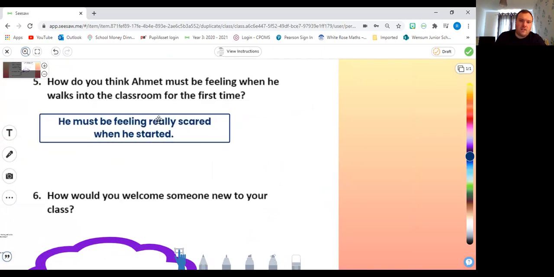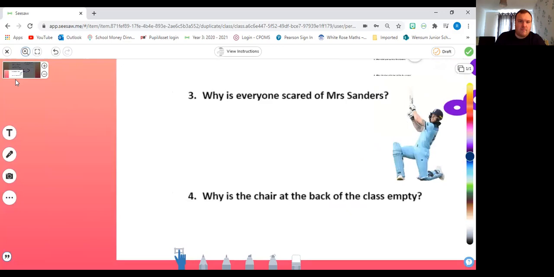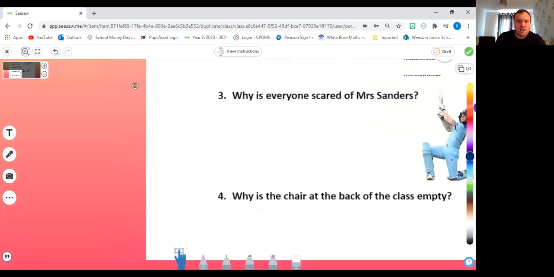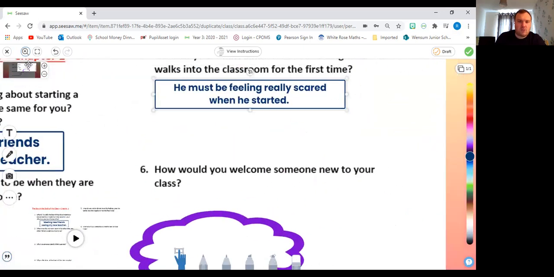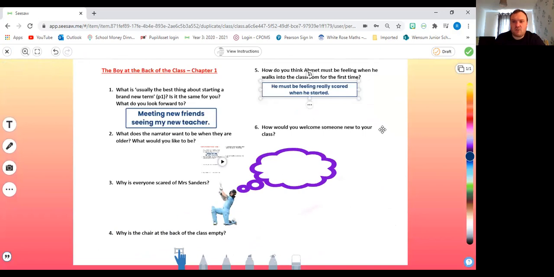We can put that in there, and then you can move to the next question, and you can just zoom in. It makes it a lot easier for the children to be able to add their answers in and not have to worry about text boxes being too big or too small. If you then click the off button, you go straight back to the normal size.